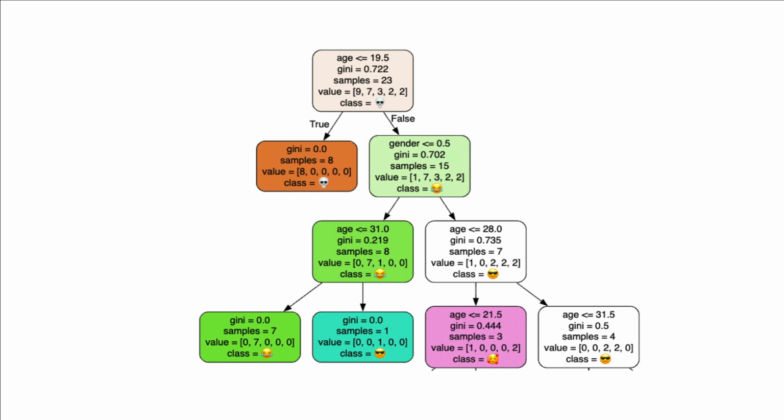Or again, in other terms, when we are trying to split the data, we want each group after the split to be as pure as possible, so having mostly the same color or emoji, or in more general terms, class. And at each step, the tree algorithm chooses a split that decreases the Gini impurity the most. And after several splits, you ideally want to end up with nodes that have low Gini impurity closer to 0, meaning the elements are mostly the same in the class.